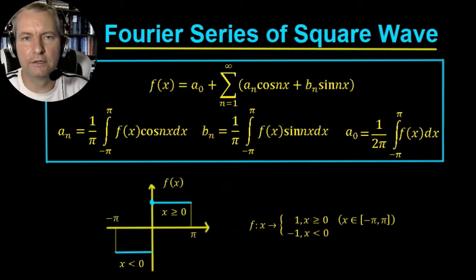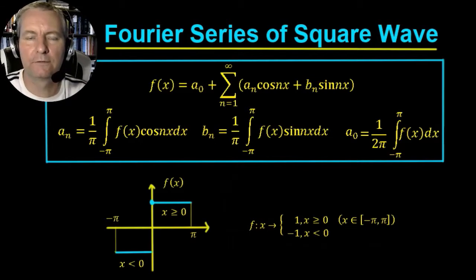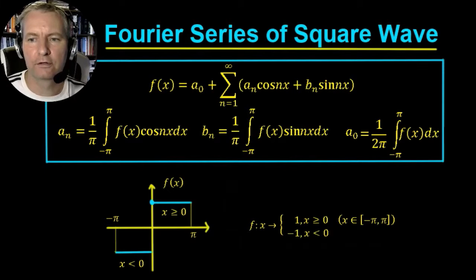So we're going to look at the Fourier series approximation to a square wave. We're going to be using the same square wave that we generated in the graphical calculator. We'll work out the values for the coefficients A0, AN and BN, and once we've worked those out, we'll go back into the calculator and put those values in and see whether it works.